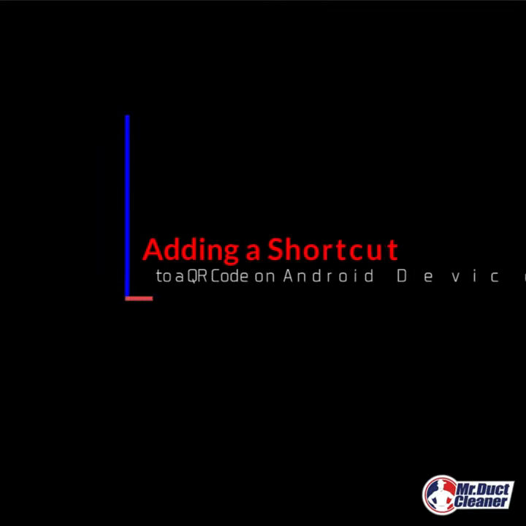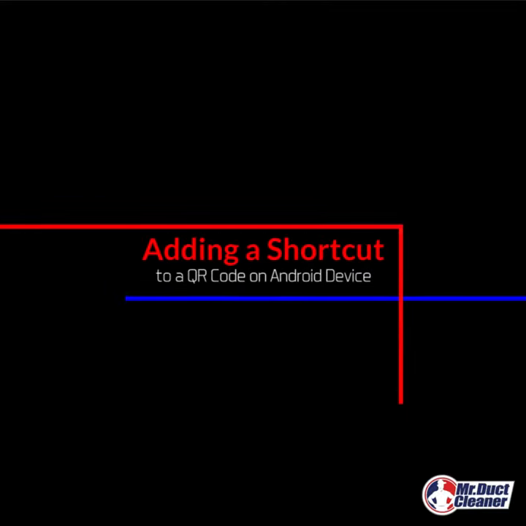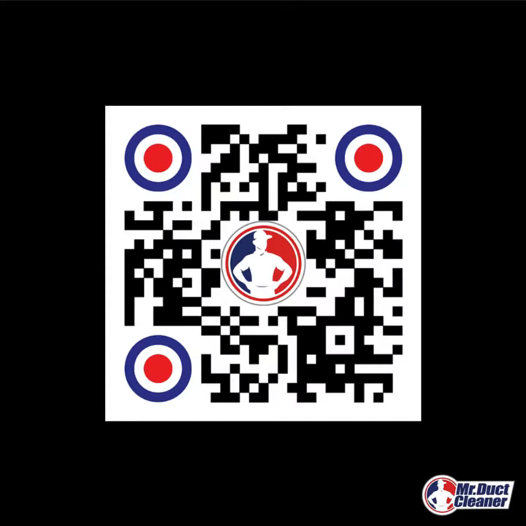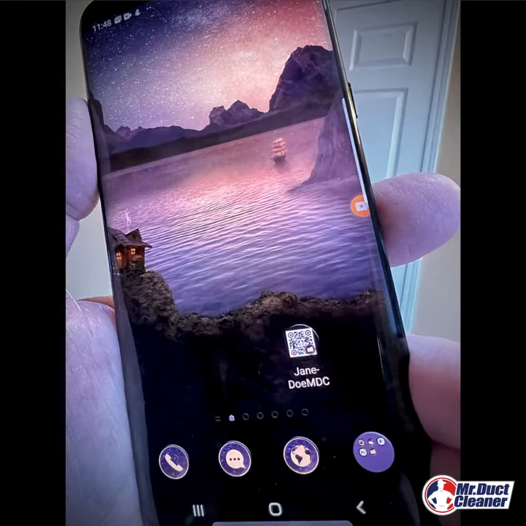In this tutorial, I will show you how you can add a shortcut on the home screen of your Android device to a custom QR code profile card, where you can easily share your complete business contact information with prospects and existing clients. Make sure you've downloaded the QR code that was emailed to you, and you know where that file is located on your device.